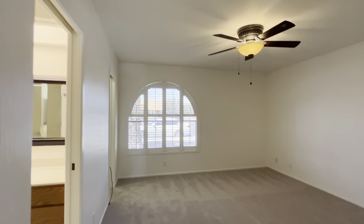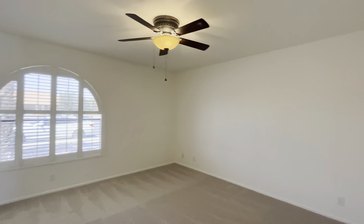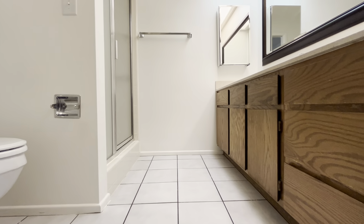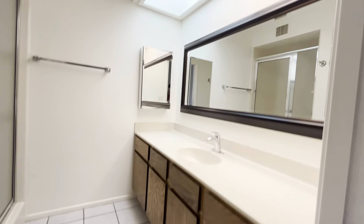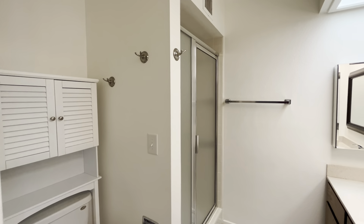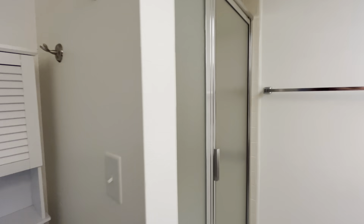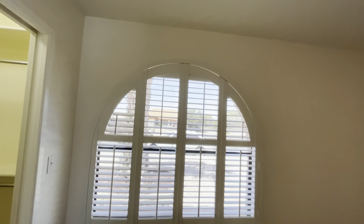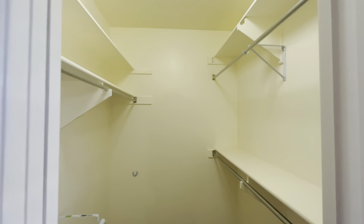This is going to be your primary bedroom, so it's a little larger than the other one. The primary bathroom has a stand-up shower with tile floor to ceiling. There's also a nice arched window facing the front of the property. Being the primary bedroom, it does have a walk-in closet.